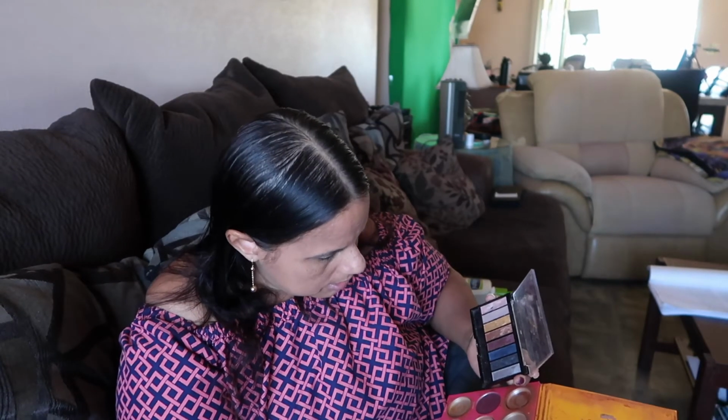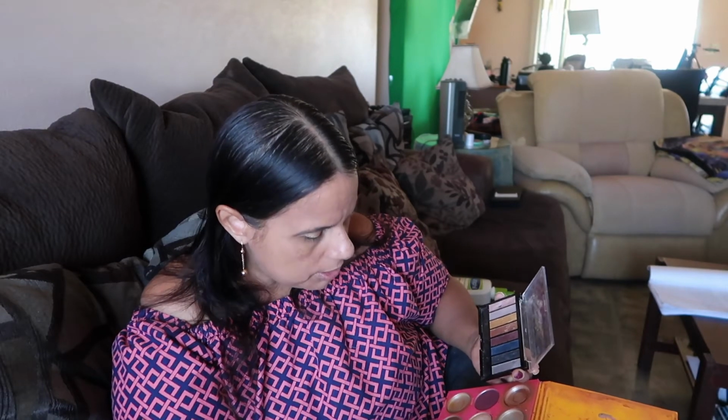I also have a dark blue from another collection Joshua gave me, Covergirl, True Naked. See how much of the pink I've dug out of here because I like that pink. And I have this dark blue right here too. Hers is more of a royal blue, and this one has more of a navy blue in it. So it just depends on what blue I want to do that day. And sometimes I use this slate one, this black one. So let's do this blue just to be different. I'll put the blue on the outside here, right where the pencil liner is gonna go. Just a little bit.